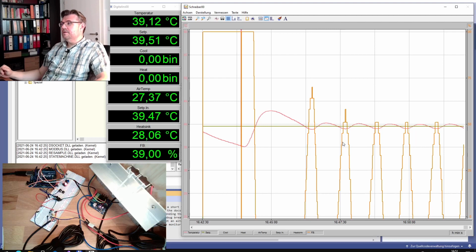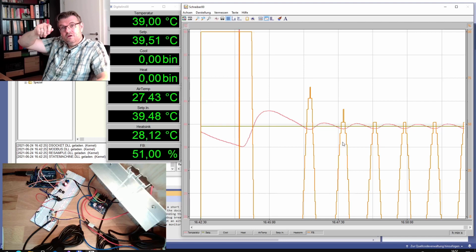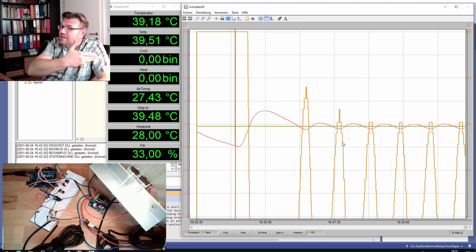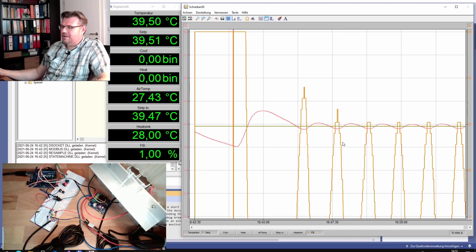Usually you cannot do this. On a real system you only try to go up in smaller steps, because you could destroy something. Well, it's a real system, but it's only getting a little bit too hot. There is nothing but electronic components, so it's not destroying something. We're safe.